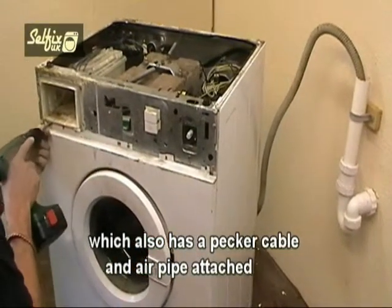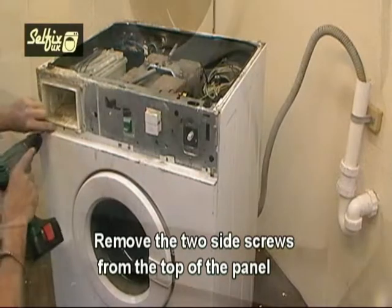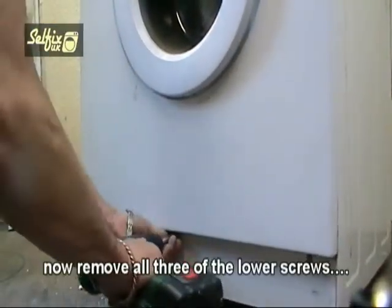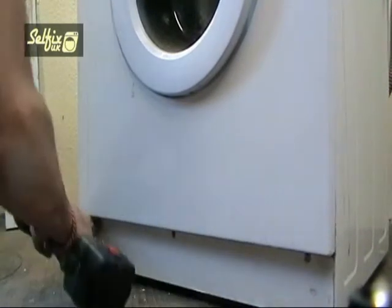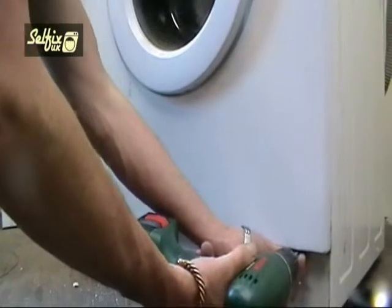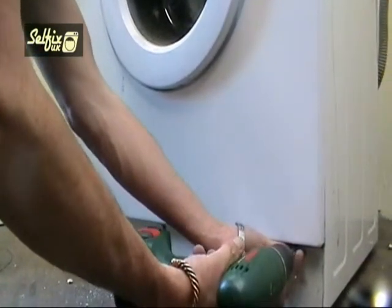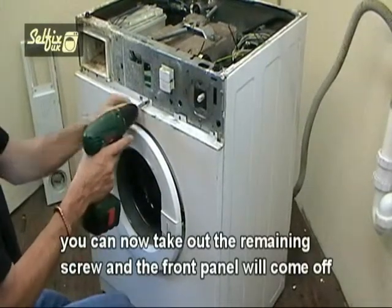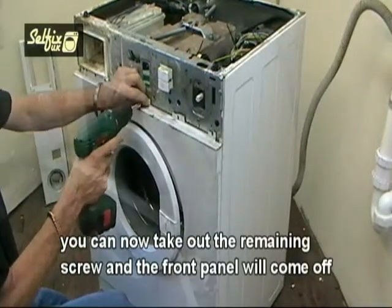Remove the 2 side screws from the top of the panel but leave the centre one. Now remove all 3 of the lower screws. You can now take the remaining screw out and the front panel will come off.